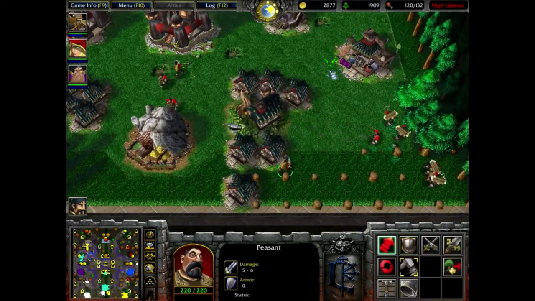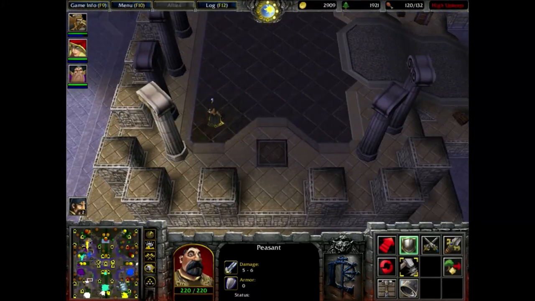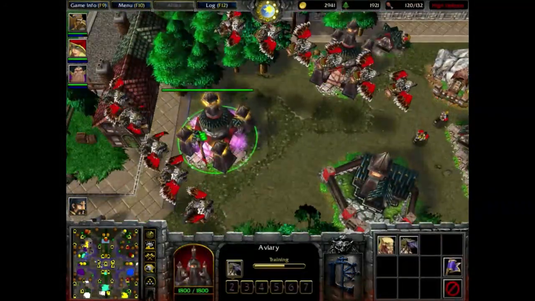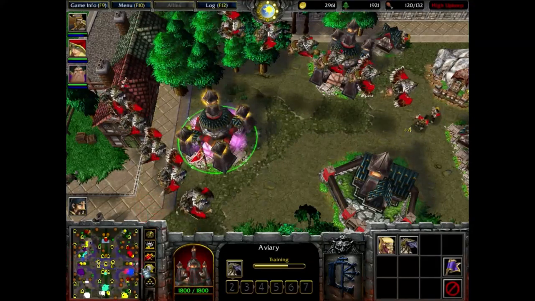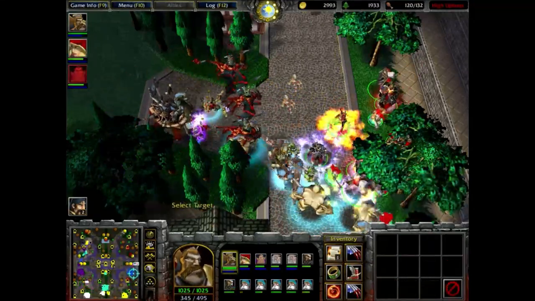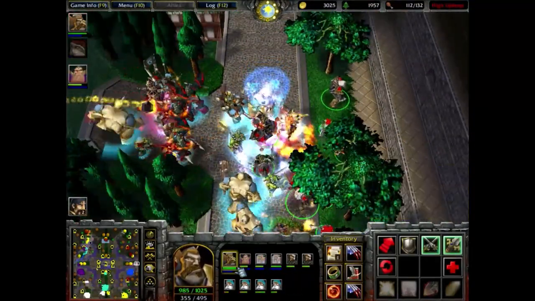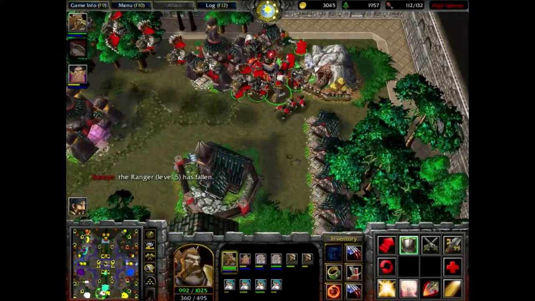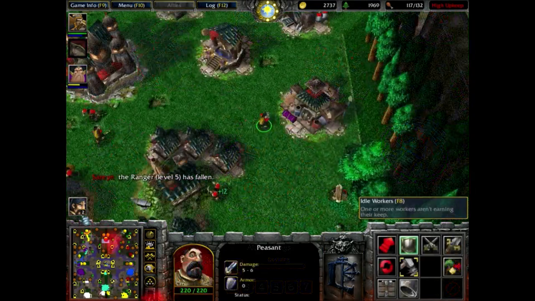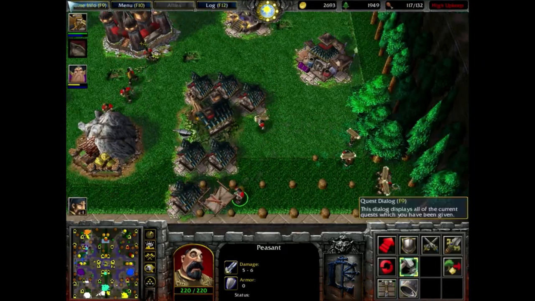Yes, me lord. All right. I'll do what it takes. Our forces are under attack. I hate working with you. Our hero has fallen. Yes, yes, I'm on it. Off I go then. Yes, me lord.